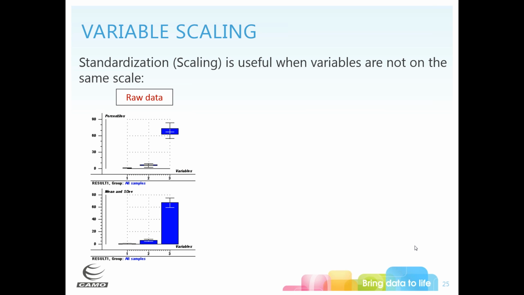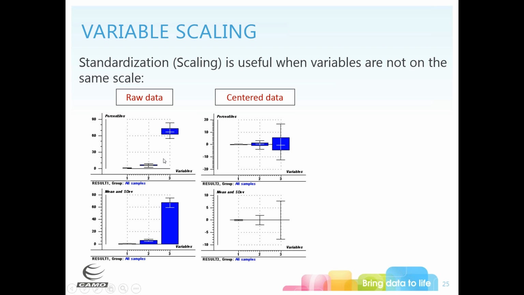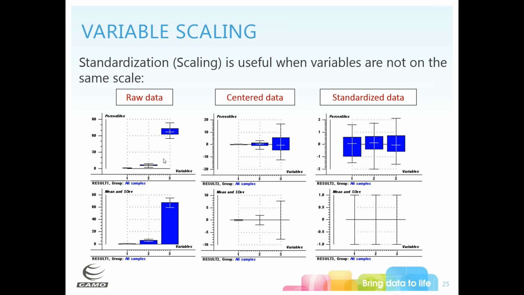Some other things that you might have to do are standardization and some variable scaling. If you have variables that are not on the same scale, this is just a box plot showing the median and quartiles of data. If you did an analysis on this, variable number 3 would pretty much define everything because it's so much higher than the rest of them. So if we center the data, it just subtracts the mean. And then you divide by the standard deviation of each individual variable, and now they're on the same scale so that you're not biasing your data by large numbers.